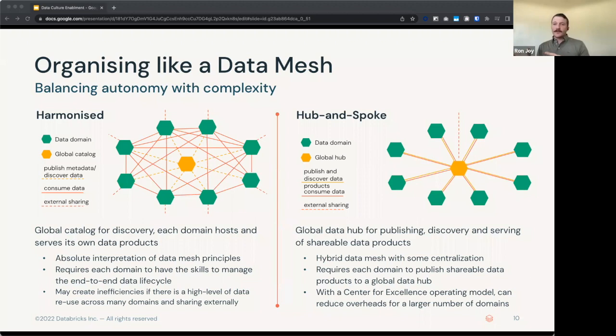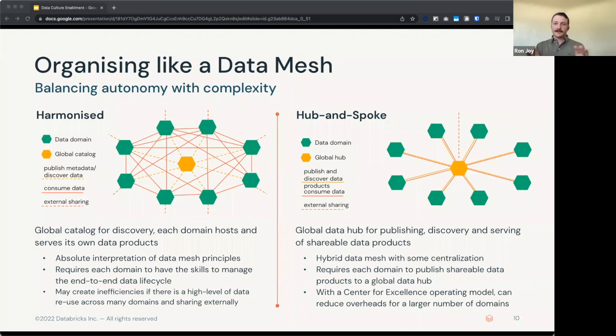On the right is a more realistic model of this hybrid nature, where there's some centralization of governance, there's some centralization of publishing data products, and there's some centralization of publishing the various details about that data, the metadata. And these do offer external sharing too. There are various degrees of where that external sharing comes from. That external sharing could be shared out on multiple nodes. That external sharing could just come from that central model.